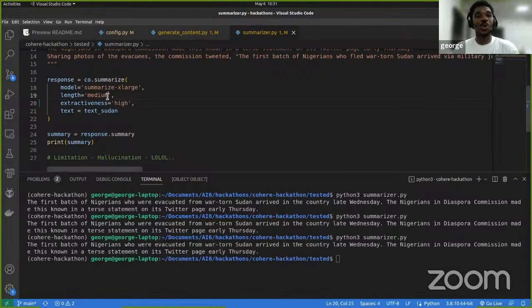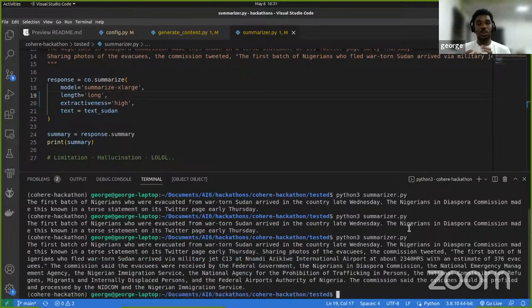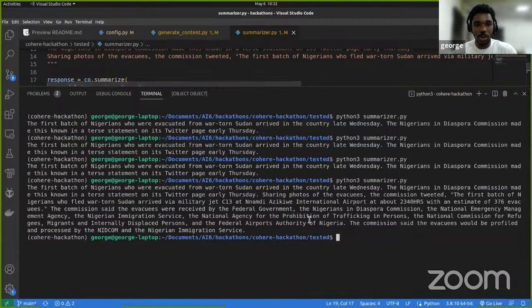Okay, let's change the length to long. If you change the length to long, this is what you are going to get. Mind you, you might have a hallucinated value, but for this instance I think everything is fine here.